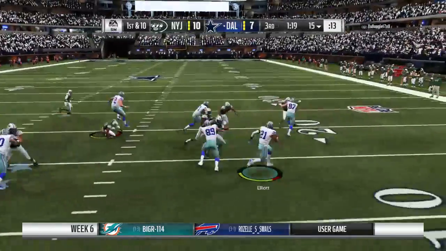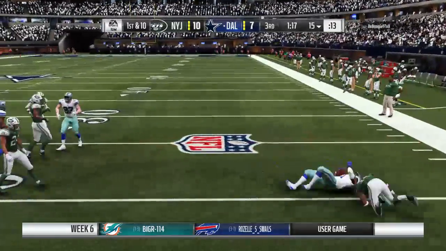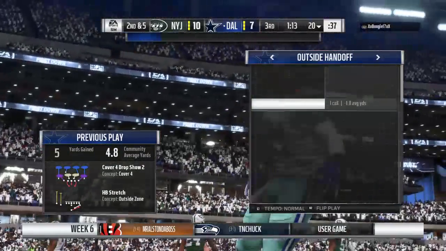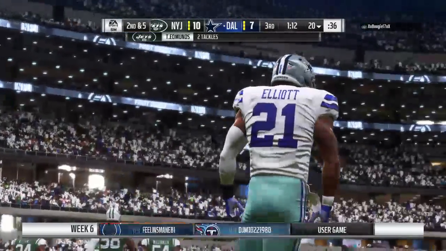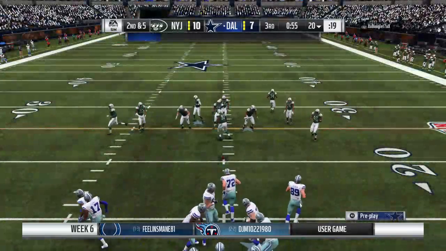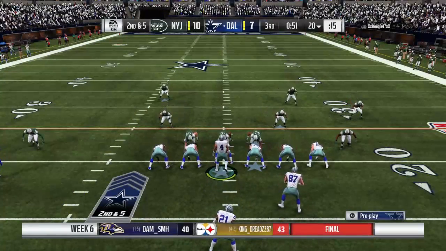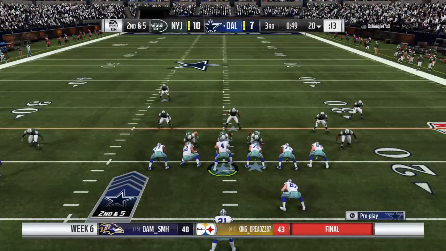A 20th carry here for Elliott. And he finds enough of an opening to get this one back up to his 20. 5 yards on the carry. Good pickup on first down. I call that play a success. A nice inside run sets up a very manageable second down. A very solid gain on that play.